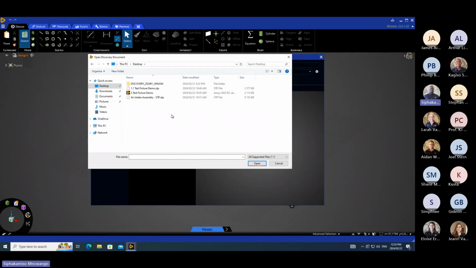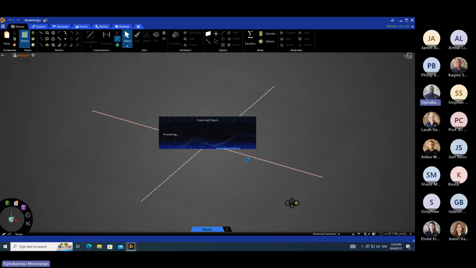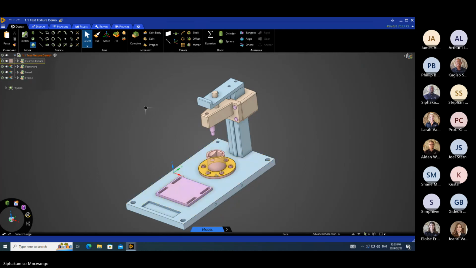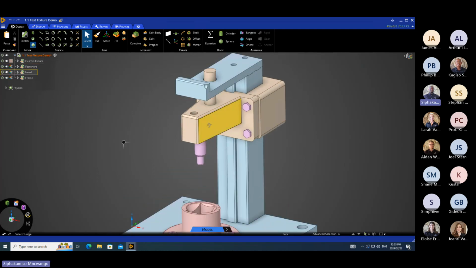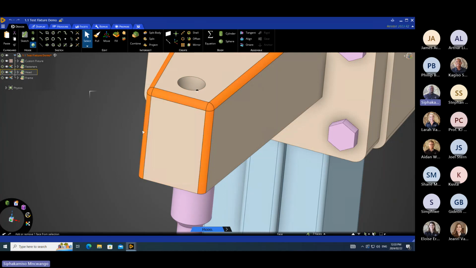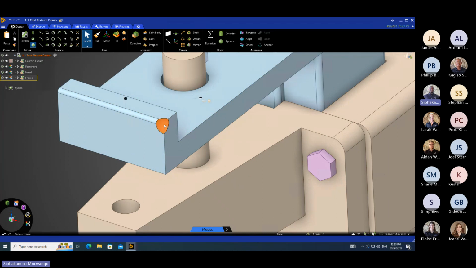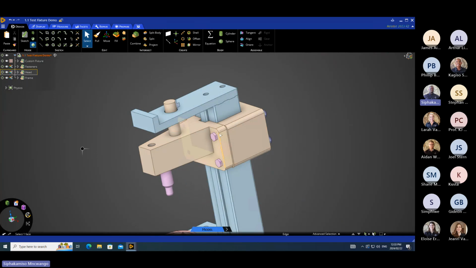Right, so here we have this geometry that we'd like to show some of the tools on. And then first we see here, we have some rounds that we don't want. We can double click the edge, and it'll capture all the connected rounds to it. Click there, we can fill. That's what the fill tool can do for us. And then we can kind of take care of all those little rounds.